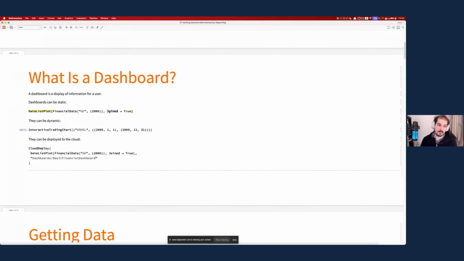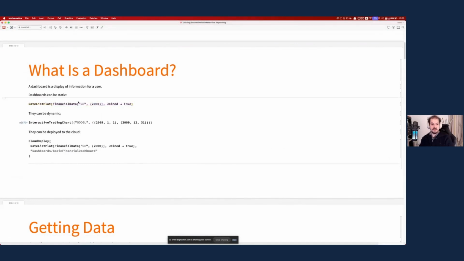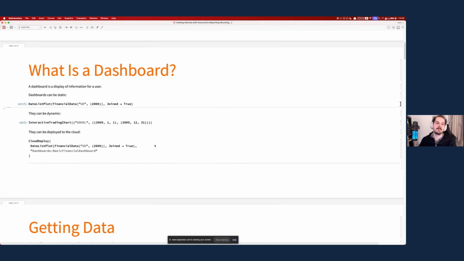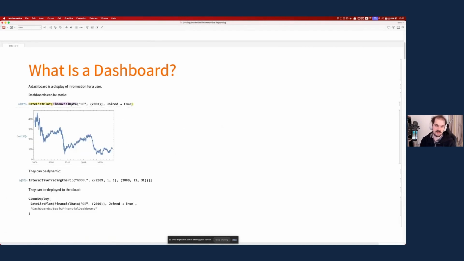So in the Wolfram language, we can have a static chart. Here we have a DateListPlot, which looks at GE, which I think is General Electric, the stock price from the year 2000 to date.